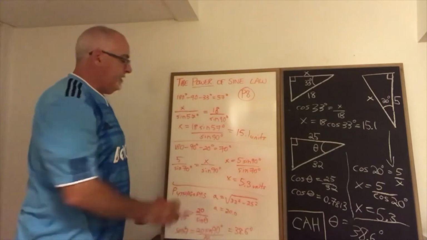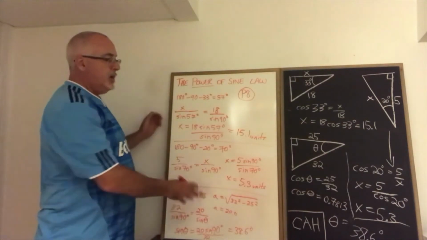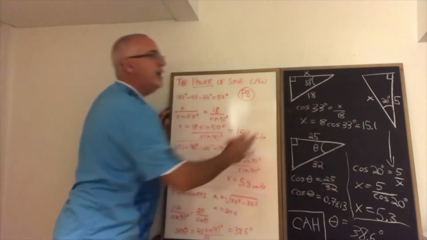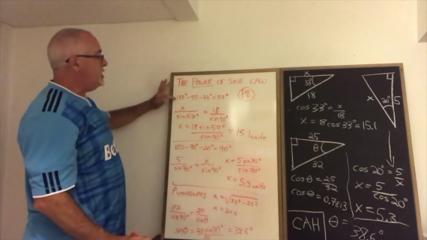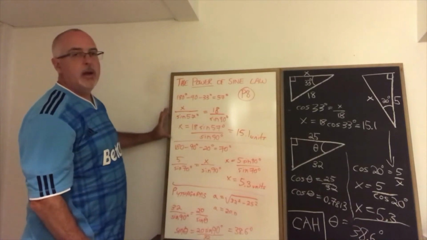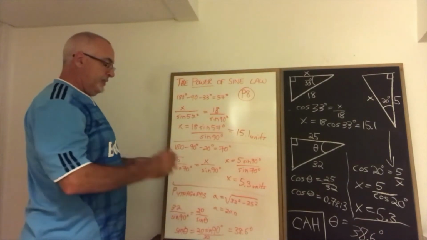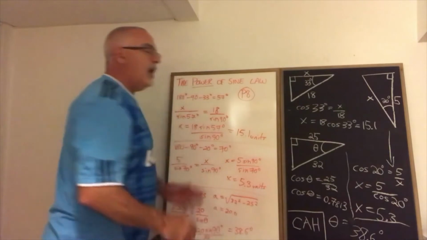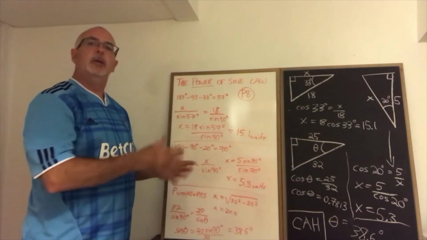So I have, with a little bit of extra trouble, still succeeded in showing that each of these three CAH questions can be solved with sine law instead. But I have to admit, in each case I had to do another step first. Subtracting from 180 is a really quick little step. Pythagoras not quite so quick. I wonder if I can do the TOA formula questions with sine law.